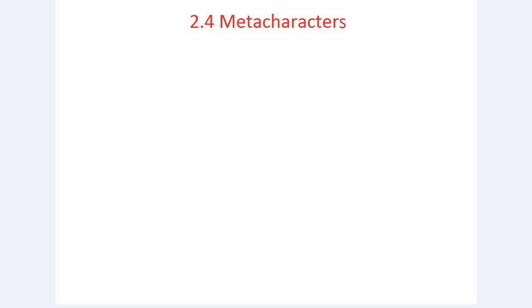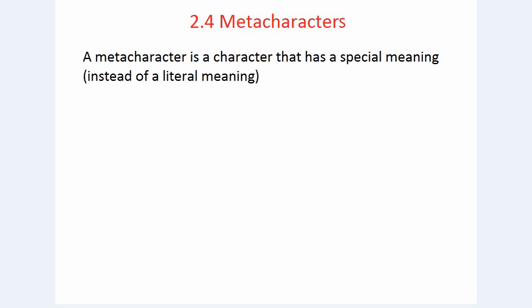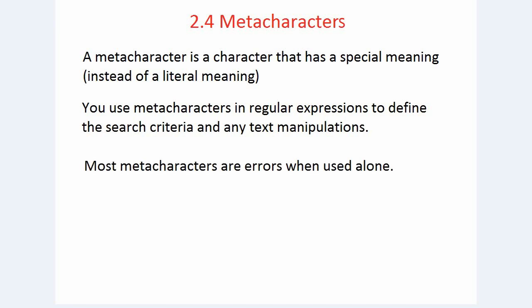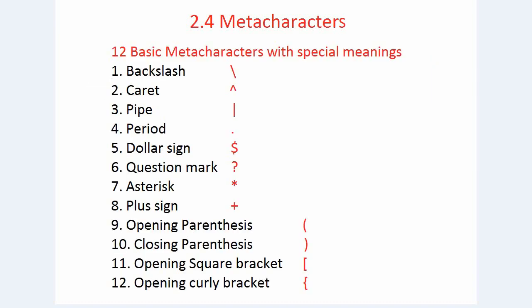So we define a meta character as a character which has special meaning instead of its literal meaning. And you are going to use meta characters in regular expressions to define the search criteria and any text manipulations. And most meta characters cause pattern errors when they are used alone.